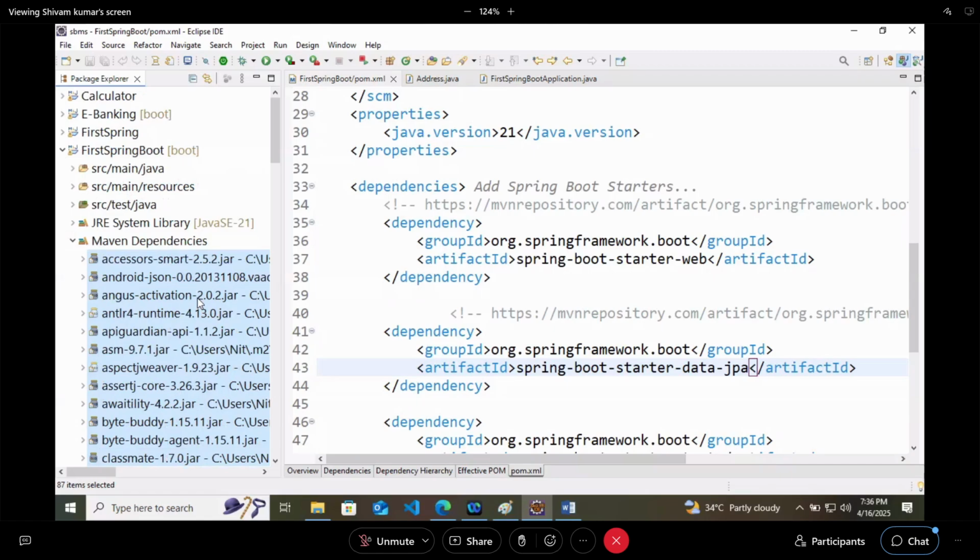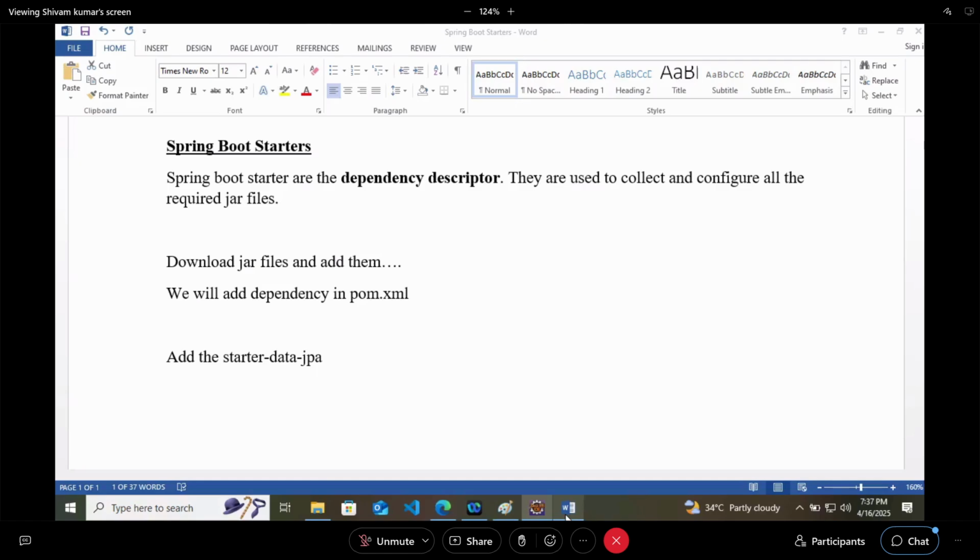Now think for a minute that you have to download all the jar files and then upload them in the class path. Means the first way was this. If you are taking 1 minute to download and add one jar file, 1 minute for one jar file means a total of 87 minutes. Round it off to 90 minutes. 1.5 hours in adding all the jar files.